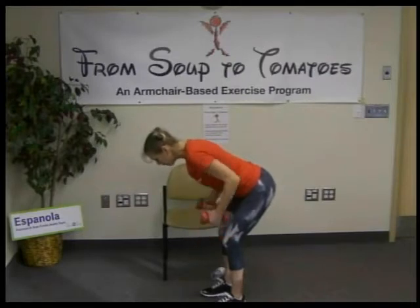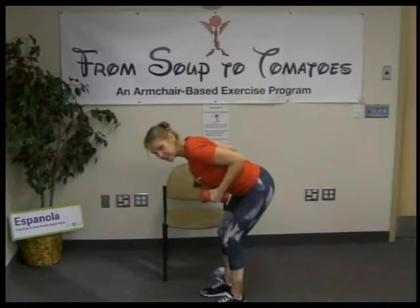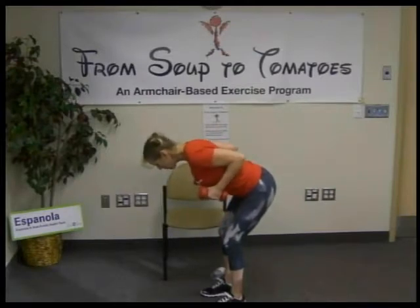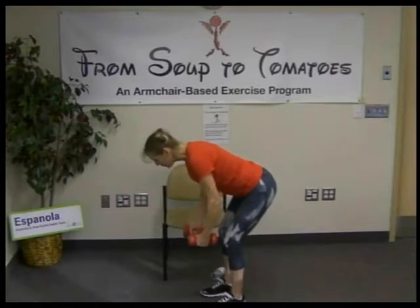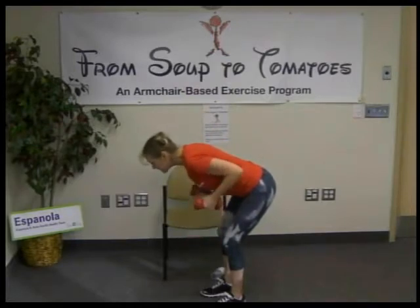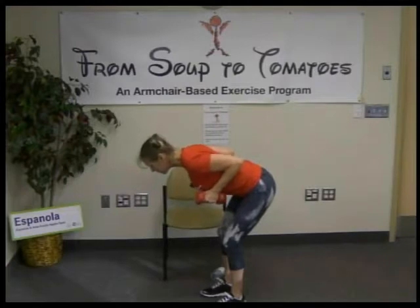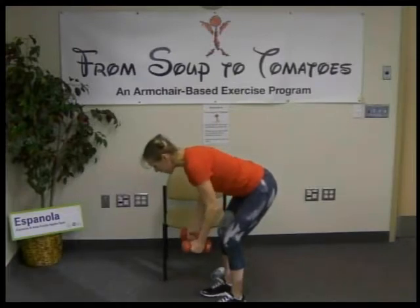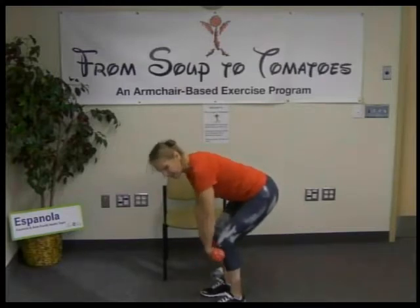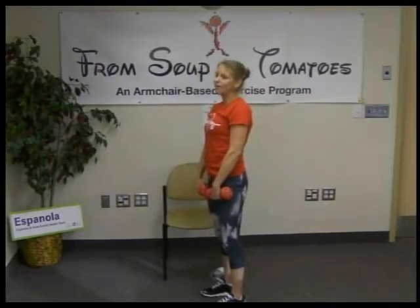From here, we row our dumbbells up, kind of heading towards the hips, but squeezing them against the rib cage. And then releasing them down to a set position. Up. Now remember, we only have 3 left. So really squeeze it at the top and feel it. And then release it. 2 more. 2 more. You need to feel those latissimus dorsi. So squeeze it and come back down. Next, last one. Don't let it down until you feel those muscles. And then release. Bring it back to the legs. Come back up nice and tall.